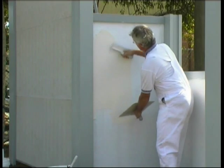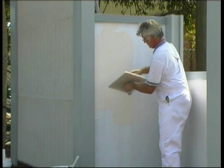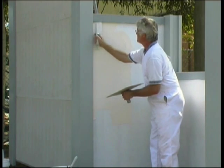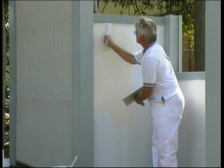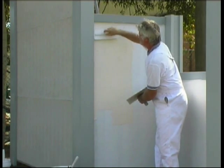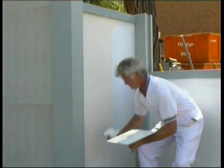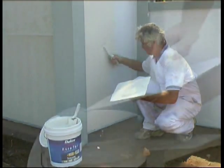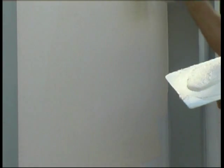Load up your trowel from the hawk and spread the texture upwards onto the panel. Cut in against the posts and continue to apply the texture. You don't need to spread on the texture too thick. You'll find a natural thickness of a few millimetres as you spread on the coating. Don't worry too much about finishing off the texture at this point. Concentrate on getting the texture onto the panel in the first instance. We'll let the video roll here so you can watch how it's done.